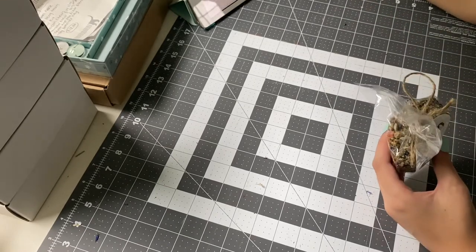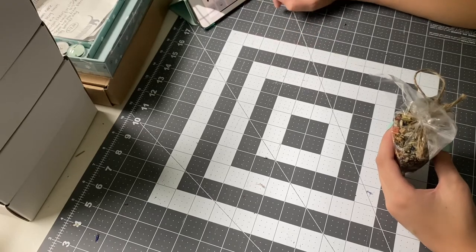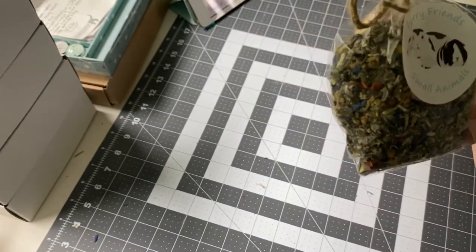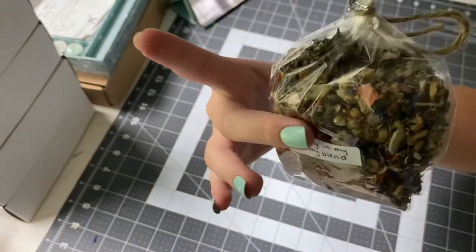Did I hit the right one? Nope. That was Very Fairy. Yummy in My Tummy. There we go. So the Yummy in My Tummy blend comes with raspberry leaves, chamomile flowers, dandelion root, pea flakes, blue cornflower, and dried carrot. So it's a good little blend.